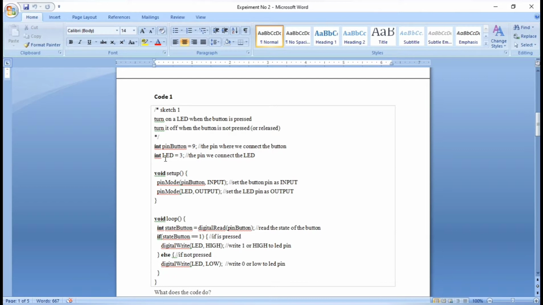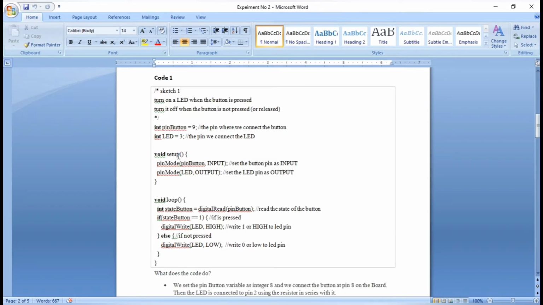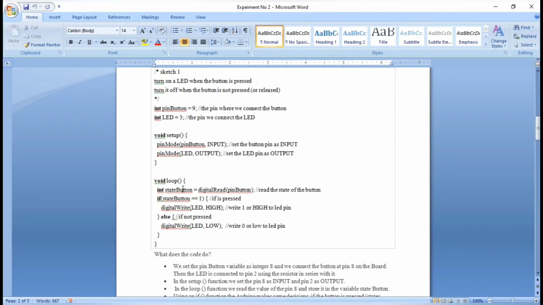In the void setup, we set the pin mode, that is, the push button as input and the LED as output. In the void loop, the first line means that the Arduino will read the state of our push button.